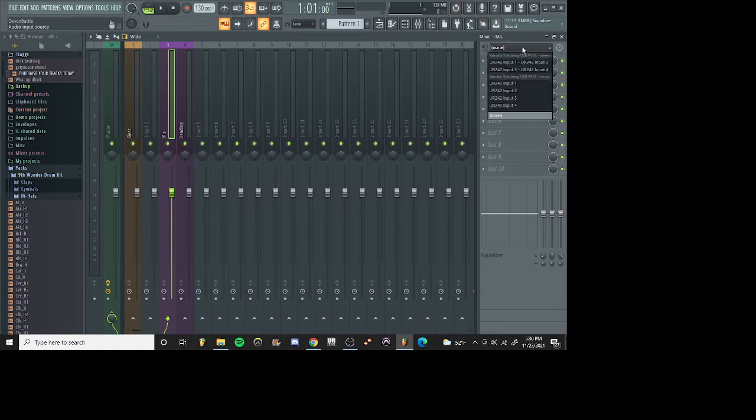Over here at the mic, I have mine running through UR242 input number 2. So whichever input you have your mic cable plugged into on your box, if you're using an interface or mixer, go ahead and select it. Now, you'll see we have some action, right?